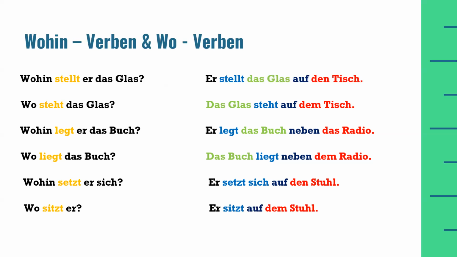He sits on a chair. And in this sentence, there is also no movement. We are simply saying that he sits on a chair. Therefore, we will use the verb sitzen and we will conjugate it according to the subject. So it becomes sitzt. And auf is a two-way preposition in this sentence. Because of the absence of movement from one position to another, it will act like dative, and we will use the definite article for the masculine noun Stuhl from the dative case, which is dem.